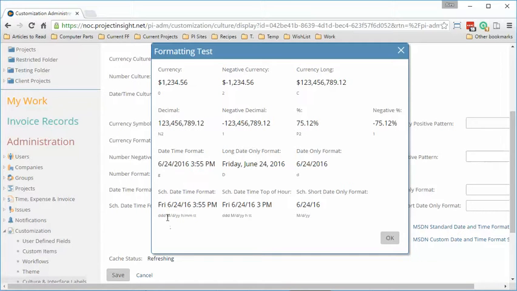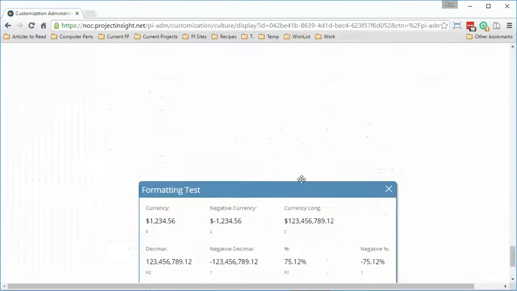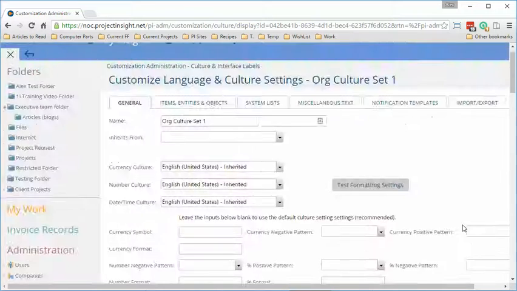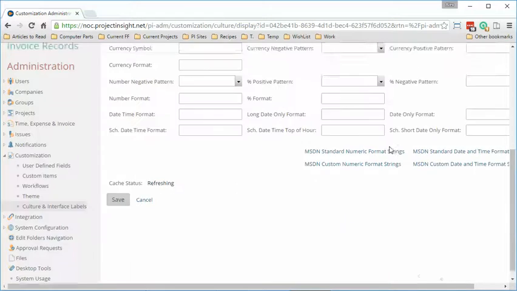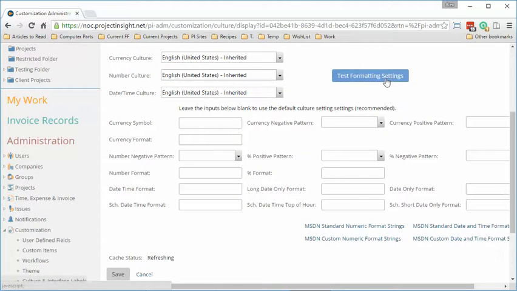So when you have 3 Ds here, it gives you the short form of the day of the week, so Friday, like that. So if you didn't want to see that, you remove the DDD from here, or you type in just month, day, year in that regard. So in this case, I'm just going to move this to, I guess I can't move it. So we just click on it every time we need it. So let's look at it again, test format settings.